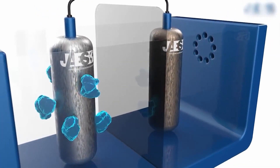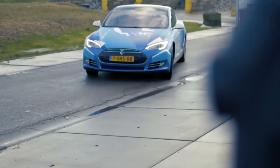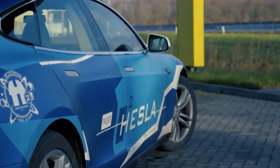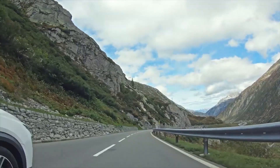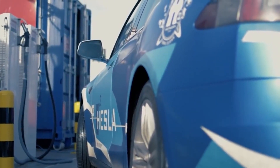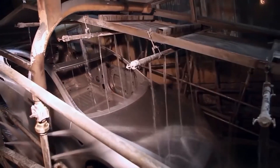Despite being considered a questionable technology by some, hydrogen has the potential to become a serious competitor for the same customers that Tesla is pursuing. In efforts to promote green hydrogen, a converted Tesla Model Y was recently displayed in Germany, dubbed the hyper-hybrid by experiment participants. Tesla's are the most popular electric vehicles in the world, so using one to draw attention to hydrogen is beneficial. However, using the Tesla name to promote hydrogen is seen as highly dubious, given that Elon Musk is a vocal opponent of hydrogen electric vehicles and has typically cited their inefficiencies compared to battery-powered counterparts. The ultimate goal was to develop automobiles that are fuel-efficient and environmentally friendly, but converting the Model Y to a car with a synthetic methanol engine appears to defeat that purpose.